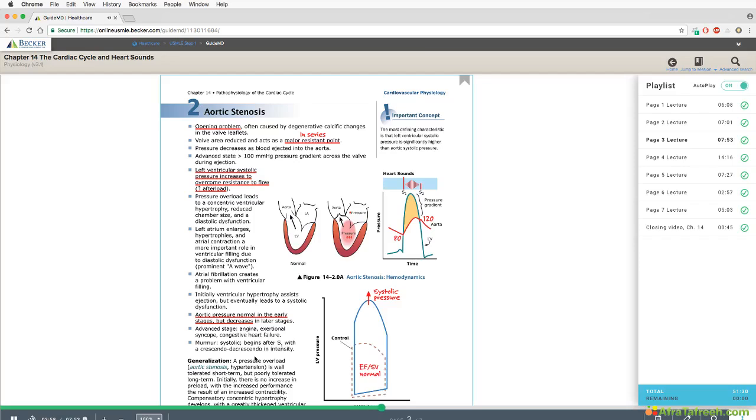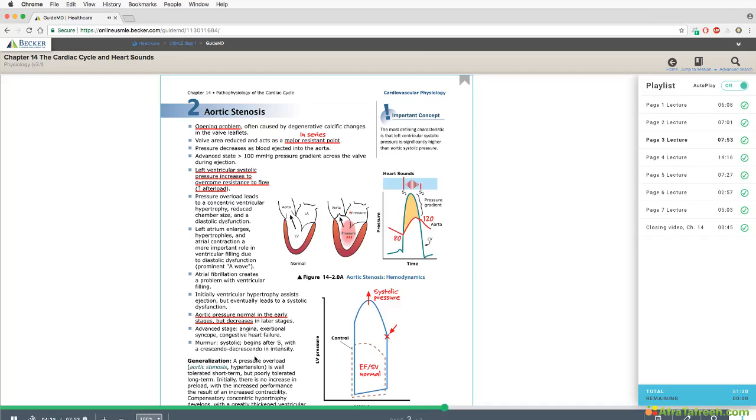Now, just to add a detail here, notice that this appears to be an elevated diastolic pressure. Well, this may appear on the loop because don't forget, stenotic valves open more slowly. Now, this loop would also represent essential hypertension. Because systolic pressure is up, it appears that diastolic pressure is up. So they cannot ask you to differentiate between aortic stenosis and essential hypertension unless they gave you some additional information.